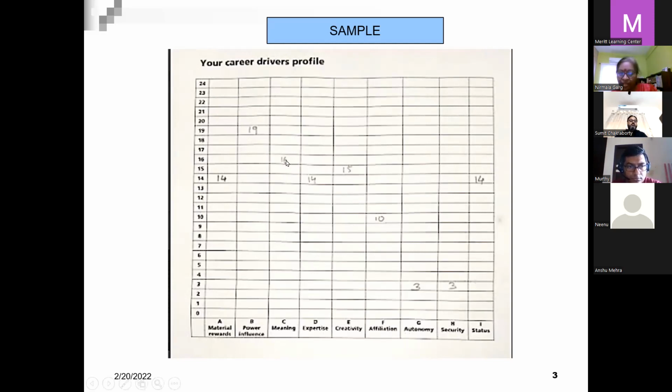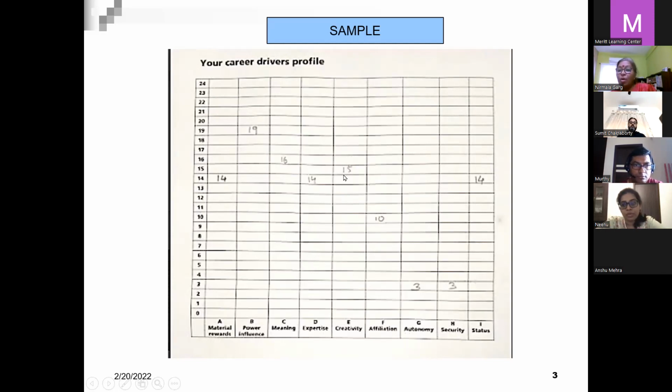Apart from that, if you notice creativity, I may be giving you a big title, but if the job is not offering him great creativity, innovation, something new, then after some time he's going to get bored. Because if you notice his money score is very low. He says, material rewards don't motivate me much because I have enough. So I want to be more creative.